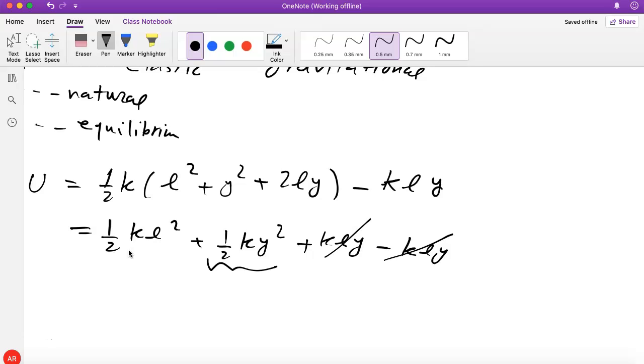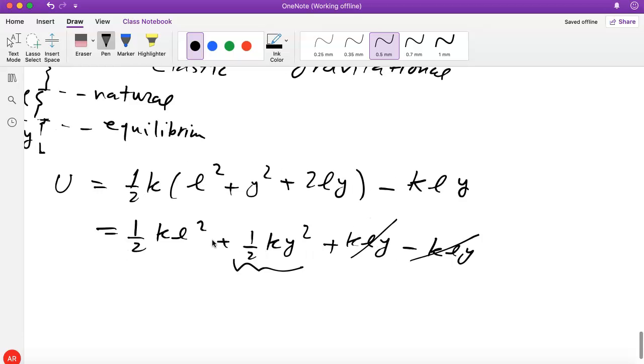But a constant never matters, right? So adding just a constant to our potential energy doesn't affect anything. It doesn't depend on your position, right? It's just some number that's fixed. It depends on, let's say, the mass, right? kL is mg, so K and mass just determine that constant.